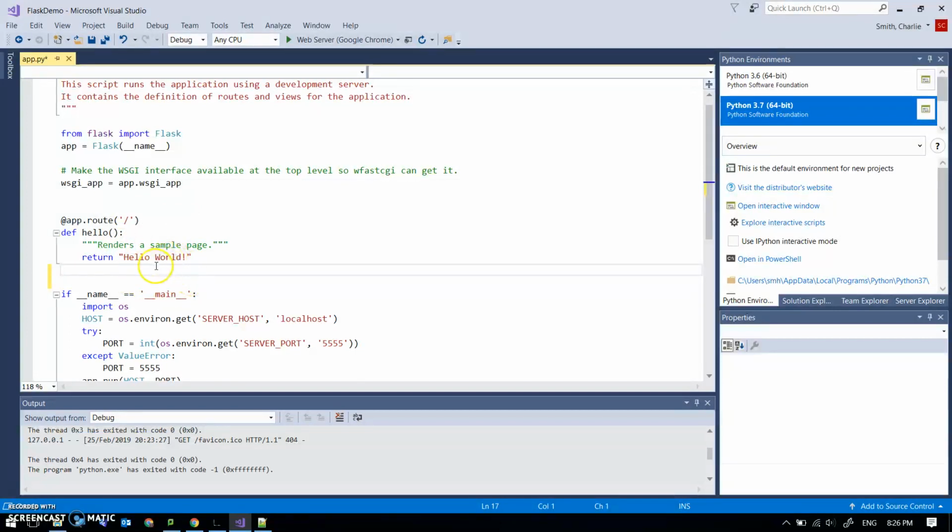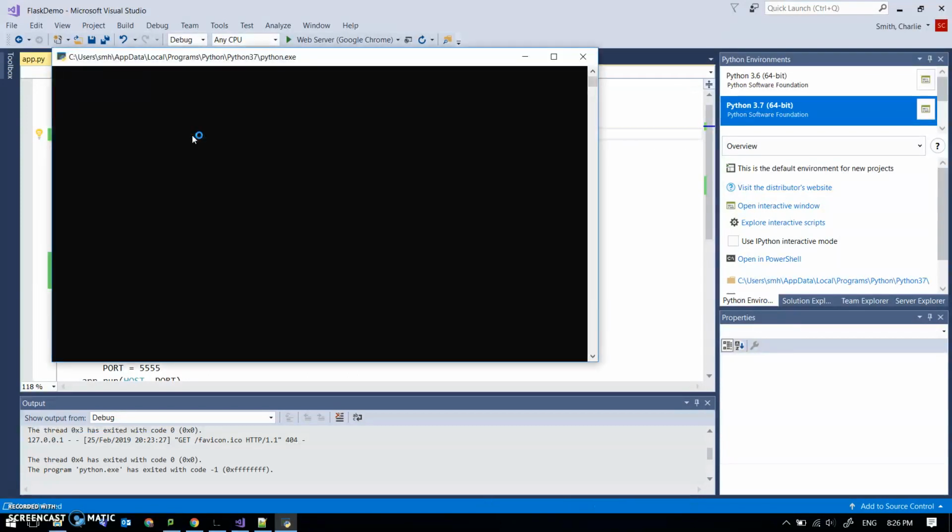And rather than return hello world, we want it to render that template that we just made. So I'm going to say render_template, and it's going to be slash index.html. One last thing is this render_template is actually a bit of functionality from the Flask library that isn't yet imported. So we need to say up here, import that as well. So import render_template. Save that, run it.